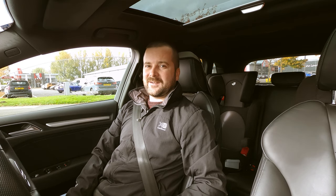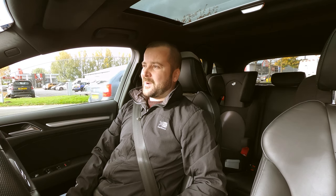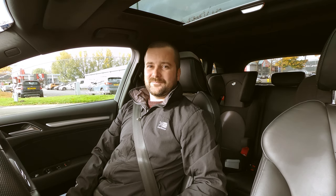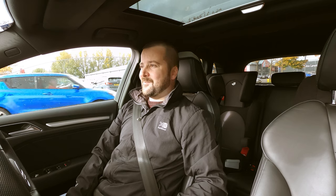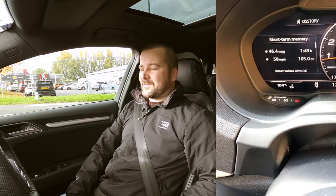So yeah, fuel economy. You're not going to believe this, but running about 420 horsepower, I've actually got 46 miles per gallon. I'm not even joking. Have a look at that. Crazy. I mean, obviously I was driving like a Grammy. Nice. Yeah, with the exhaust at the moment, with just the decat, it pops and bangs quite nicely. It's not overly Asbo loud, and I like that.